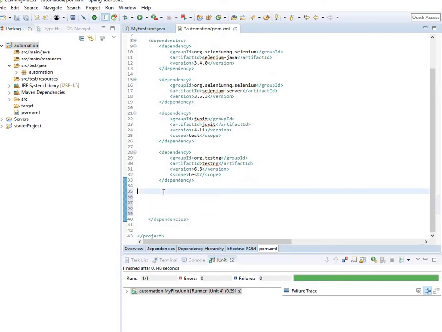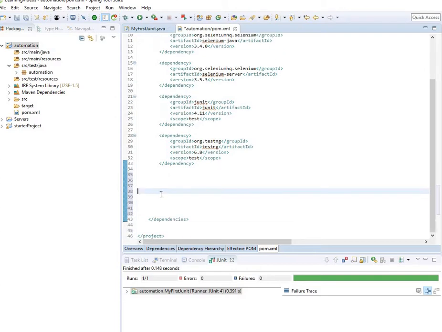So if you see this clearly, and I hope you do, all I'm doing is just copy paste from the Maven site. So space doesn't matter here. All it matters is where the tag is open and it's closed.